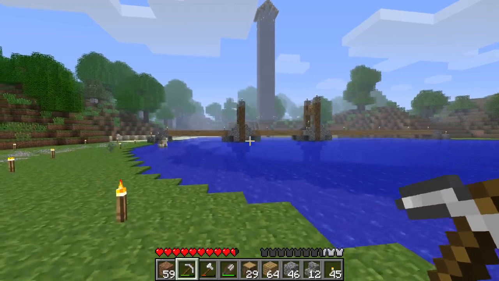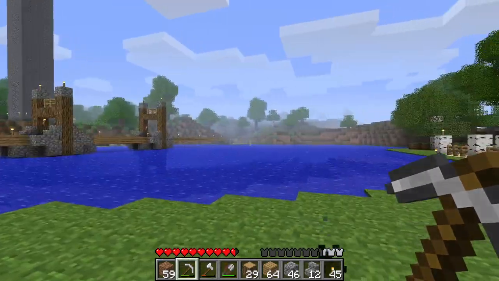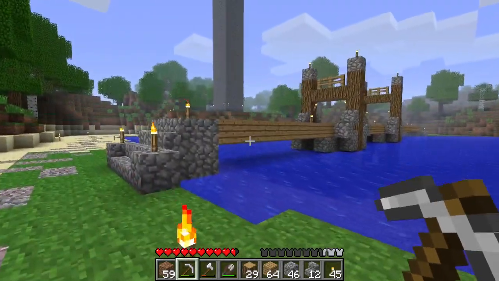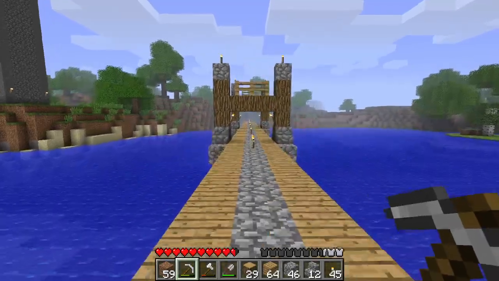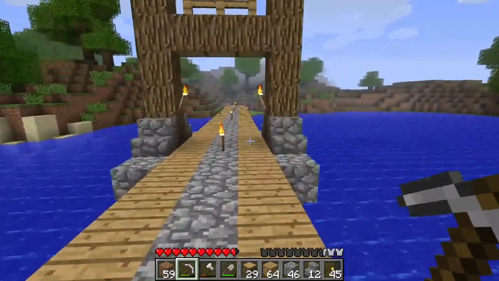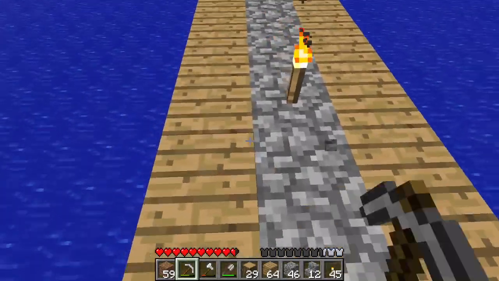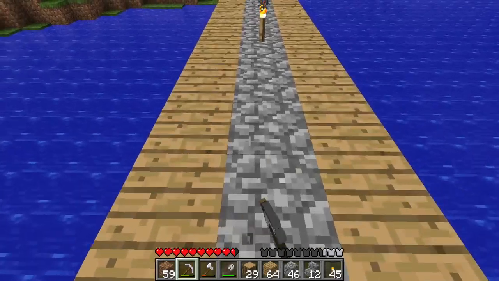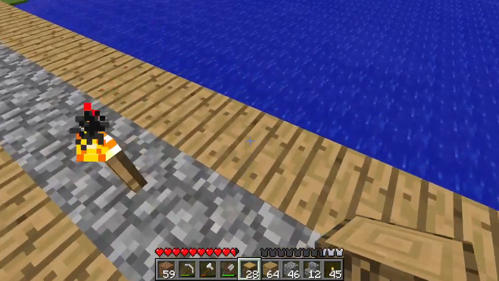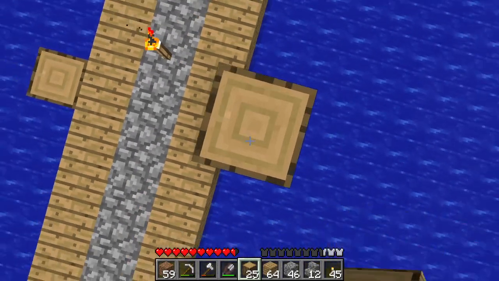Yeah, that's okay. Maybe I want a big one either side as you go on as well. And now we just need to do the same on the other side. I believe it was 14 from the center. So 1, 2, 3, 4, 5, 6, 7, 8, 9, 10, 11, 12, 13, 14 here. Like this. 1, 2, 3.